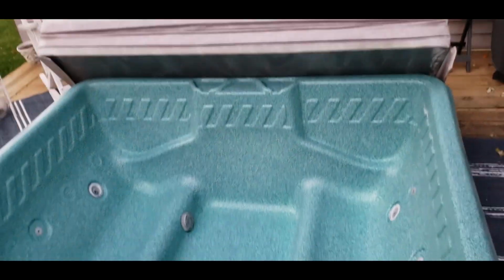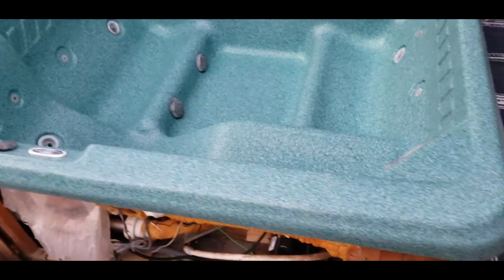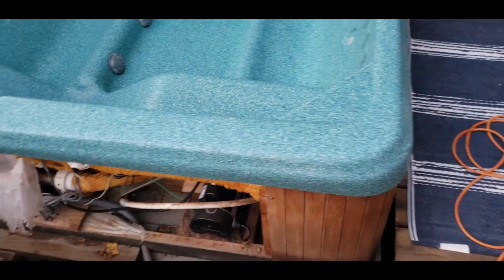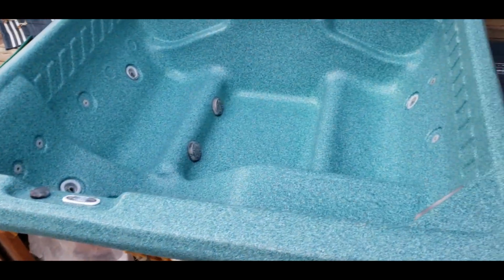Like I said, you don't want to thermally shock it like I did my last tub. I've been doing this for 15 years with this tub. I live in Iowa and haven't had any issues with this weather. I will put the cover on and then put plastic over the top of that, a couple layers of plastic tarps, and then I will bungee it around the outside to keep the wind from blowing it off. And it should be good for the winter.